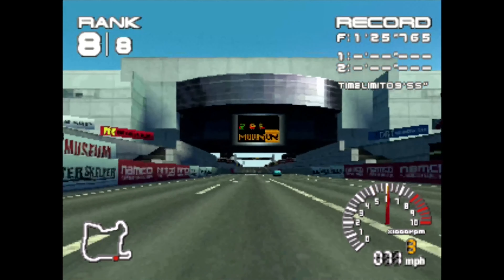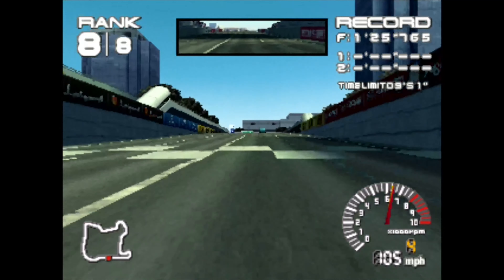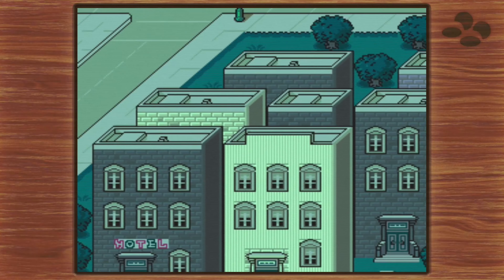Game selection is sort of the most important thing that this all comes down to. And in pretty much every other regard, I think these three consoles really nailed it. It's just that Sony fell a little short in the game selection because they don't have easy publishing rights to all these classic games like Nintendo does.